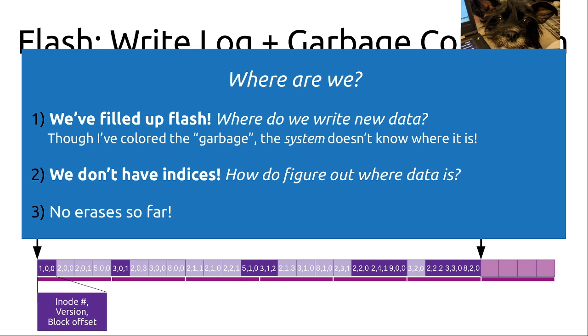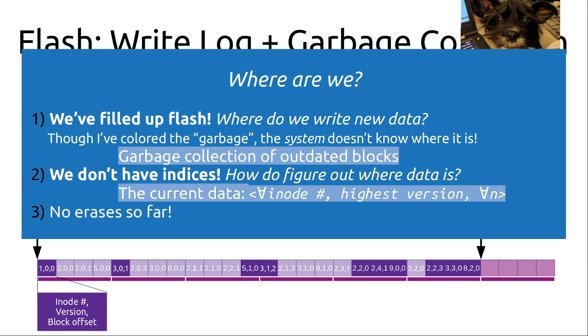However, I do want to point out that something amazing has happened. We've been doing a lot of modifications to our file system, and we have not done any erases so far, right? So this is great. In terms of wear leveling, and in terms of avoiding erases, we're doing great. Okay, so to address that first question, we want to garbage collect those outdated blocks, which means we need to figure out where those outdated blocks are and how to reuse their memory, right?